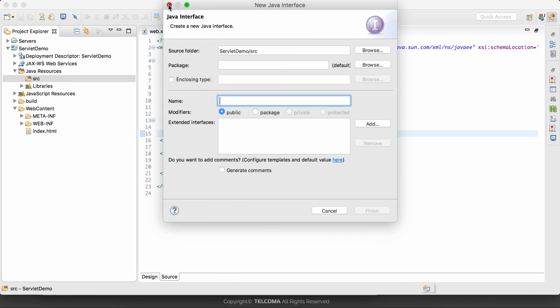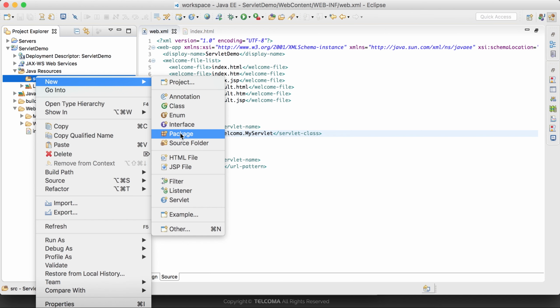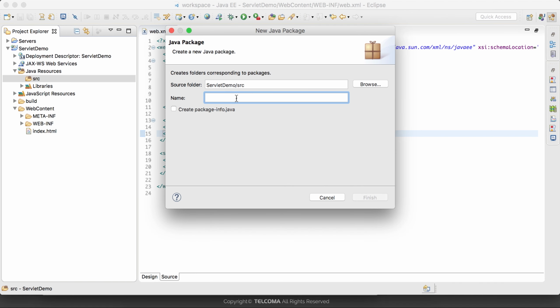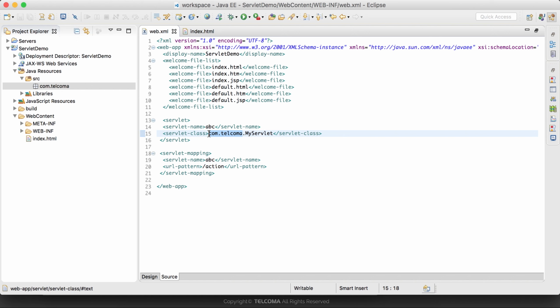So the first thing we will do is create a package. The name of my package will be com.telecom. You can have your own package name. So as we have the package name com.telecom here, we will create a class.